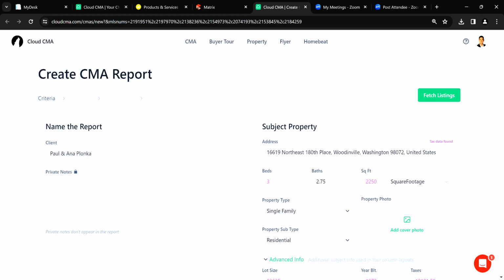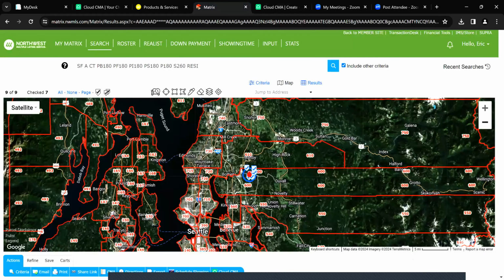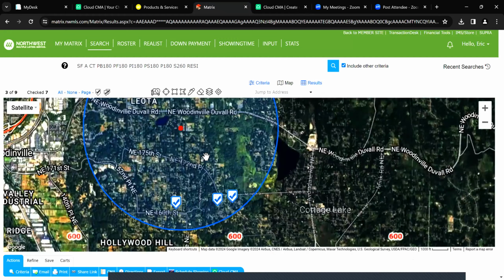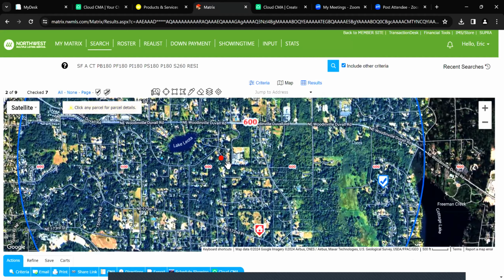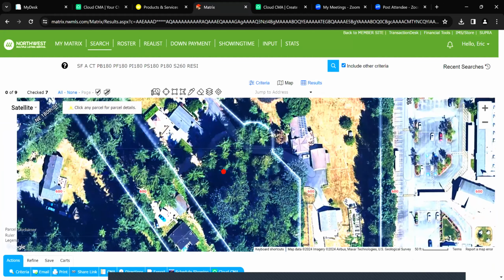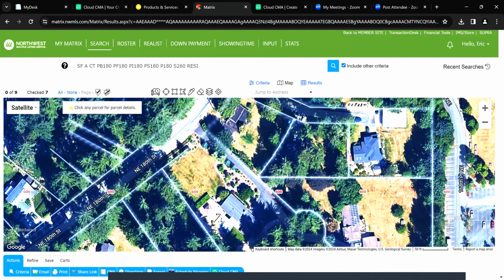If you do not add this cover photo of the house, it is only going to do a map overview. This is going to be an up and down kind of bird's eye view of the area. That's it. There's another thing you can do. This house is going to be hard to do this with, but when we went to that old listing, I can zoom in here. This one's back kind of far from the street.